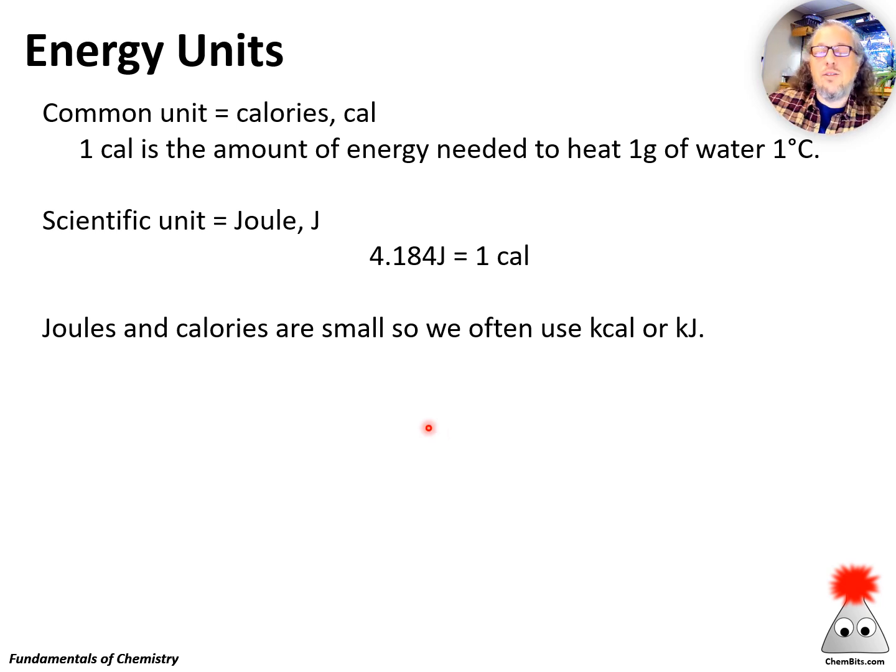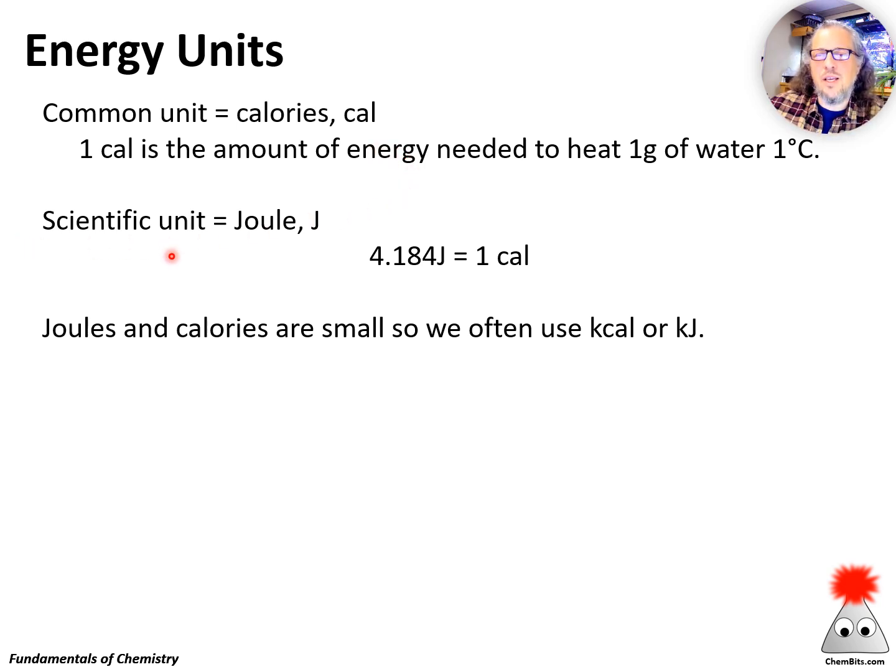When we're looking at units, we've got a couple units to work with here. The common unit for energy is the calorie. And we'll get into this in a moment, but be very specific. Notice that I'm talking calories with a little c, abbreviated cal. And a calorie is the amount of energy needed to heat 1 gram of water by 1 degree Celsius. So lots of ones makes some of those relationships a little bit easier.